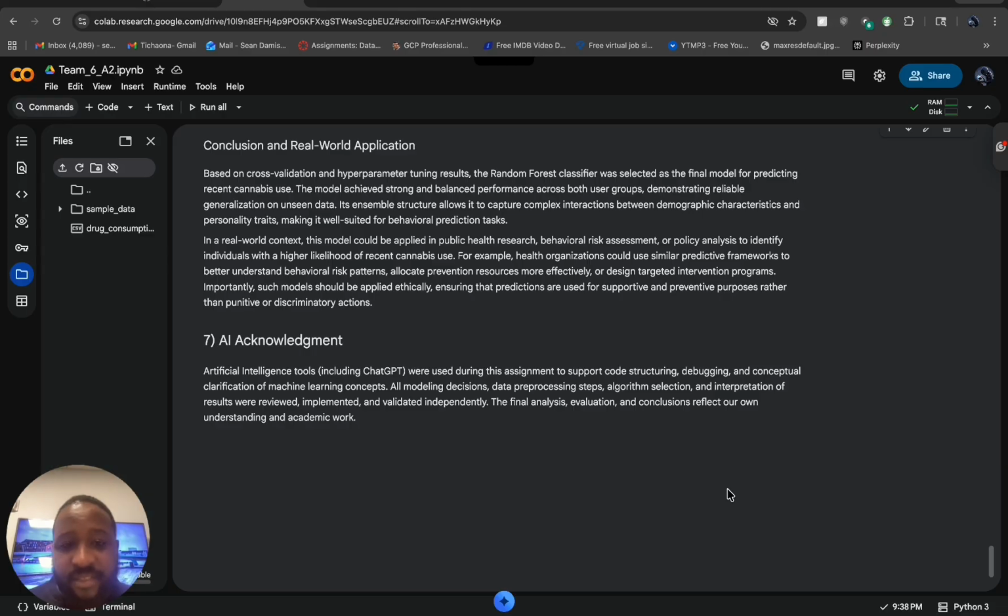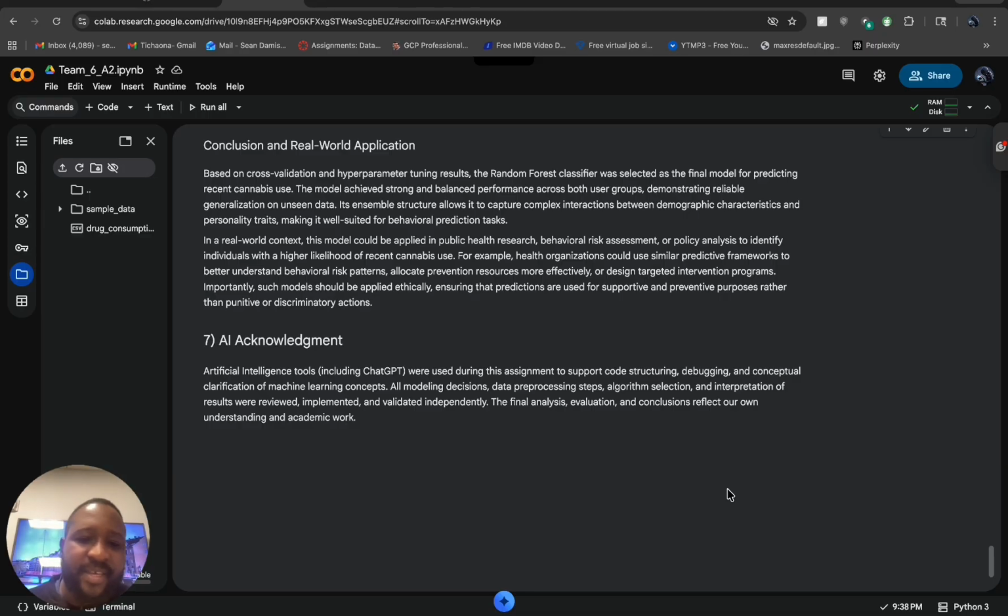To achieve this, multiple algorithms were evaluated using a stratified 5-fold cross-validation, and selection was based strictly on empirical accuracy rather than assumption.